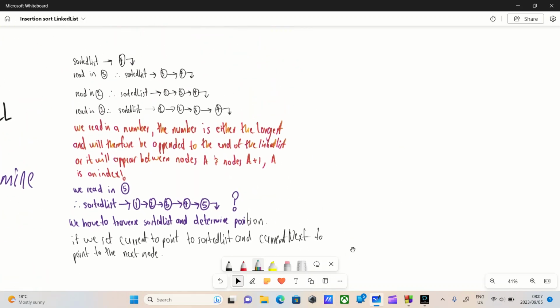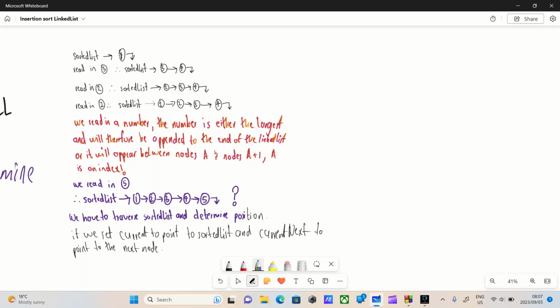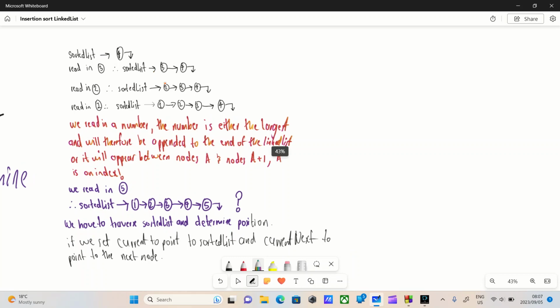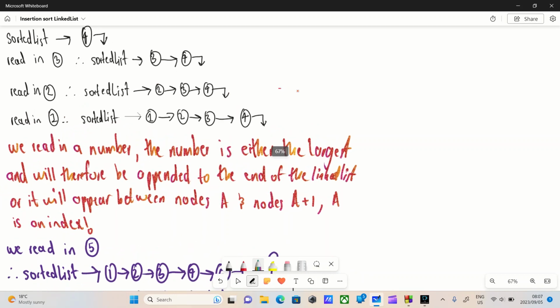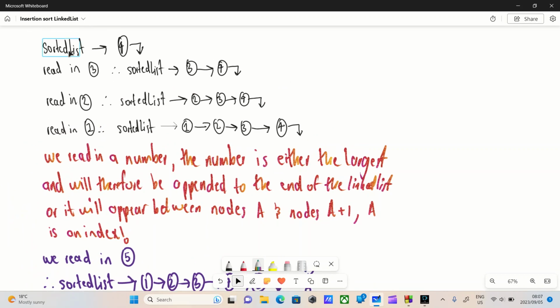Okay, here we go. Notice this. We initially have some sorted list which points to 4. We read in 3. This is case 1. 3 is currently smaller than the smallest node. This is the easiest case. So sorted list points to 3, 3 points to 4.